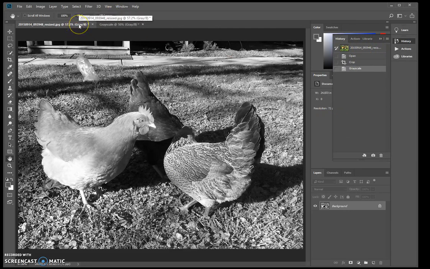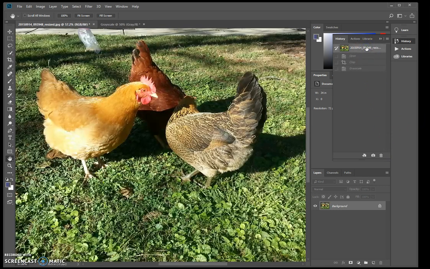So now that I'm back in my original document, we're going to make sure that we save this, but we're going to back up here just for a second before we save it. So we're going to go to our history panel, and we're going to click on the original open state. Now here's where you need to make sure you save this. Save your original image in your H drive. You need to make sure that you save this as your black and white image as your name in your creative folder under your photo correction folder.